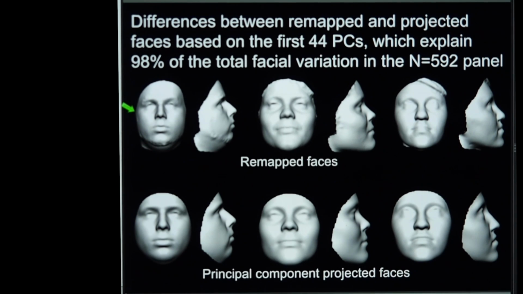If you look at these 3 people, the scan cleaned face is on the top and the remap face below it. It's very clear that the person is the same, and we're losing some of the artifacts, like this beard here on this first guy, some bangs on this second girl, and some really big bangs here on the third girl. We are also getting better at moving the hair out of the way and taking better images of the ears too. Ears are quite fascinating, and Peter's got a paper he's working on right now with ears. You can clean up the data by using a subset of PCs.